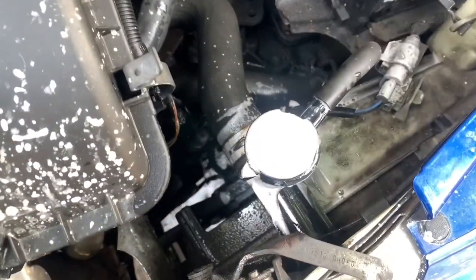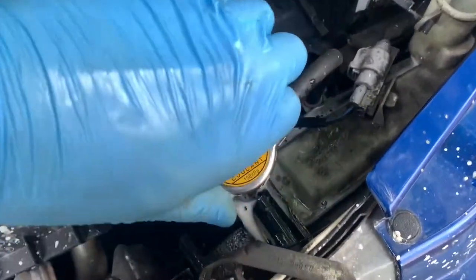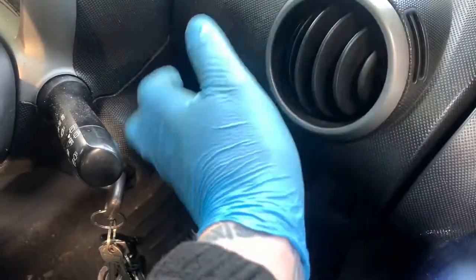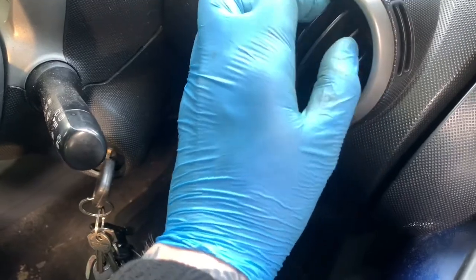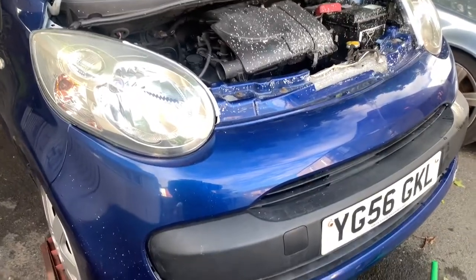Yeah, that seems to be staying full now, and I think this radiator flush is just washing up, but let's put that back on, see if the heaters are blowing warm. And yeah, heaters are blowing warm, so it's pretty much bled up. So we'll do the same again tomorrow and put new coolant in. Sure, I could drain it out now, but I'm not going to. I'm going to do it tomorrow if I'm going home.